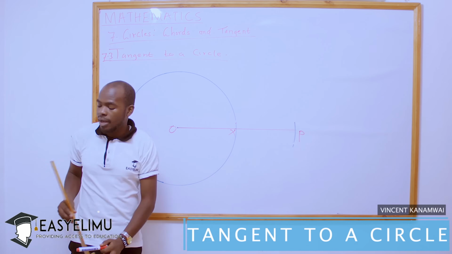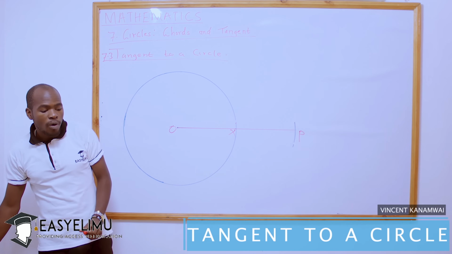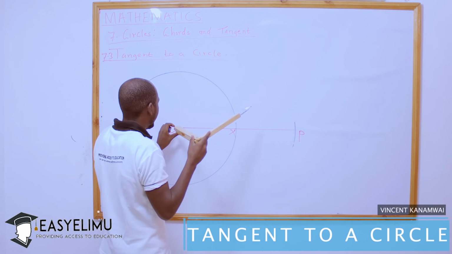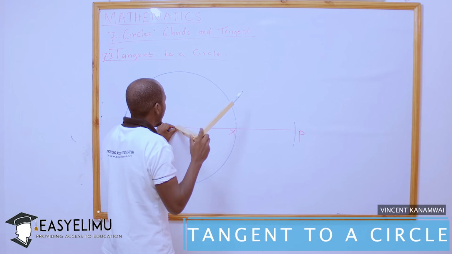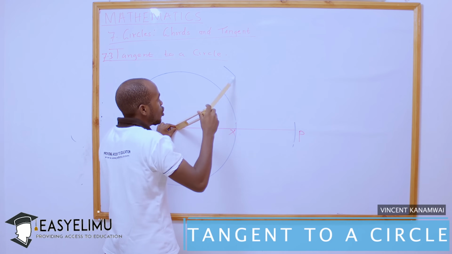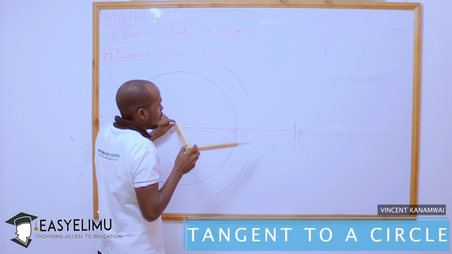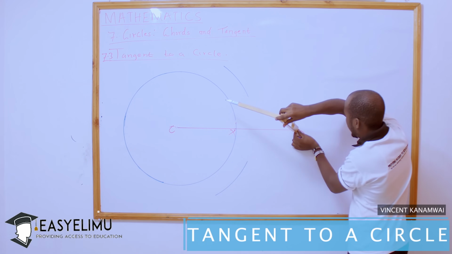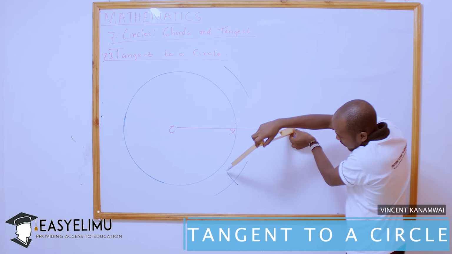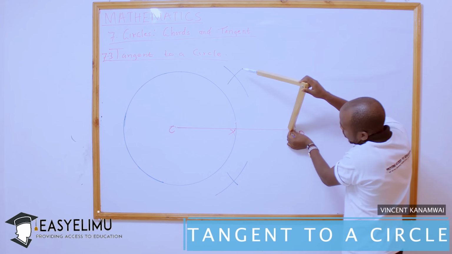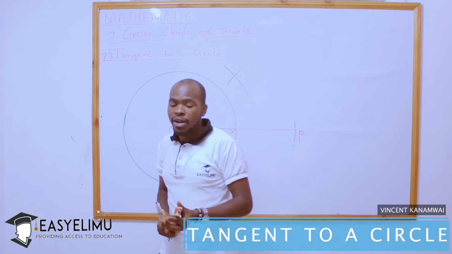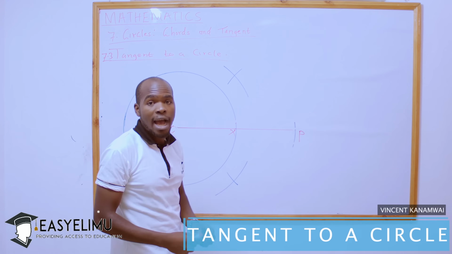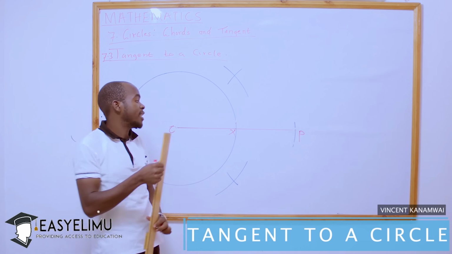Now having that line OP, construct a perpendicular bisector to line OP. Opening any radius with point O as the reference, draw any two arcs on the upper and lower parts of the line. With the same radius, draw the same arcs to cut the original constructed arcs like that. Then join the two arcs from the points where they intersect.